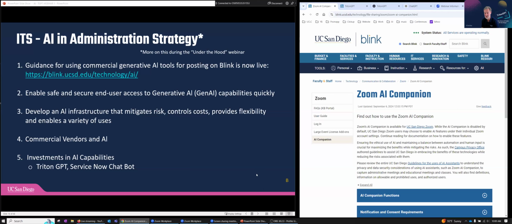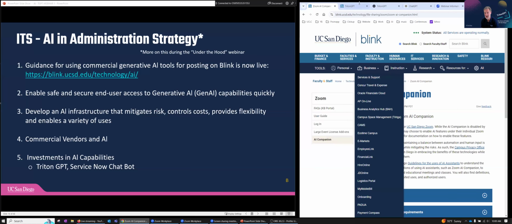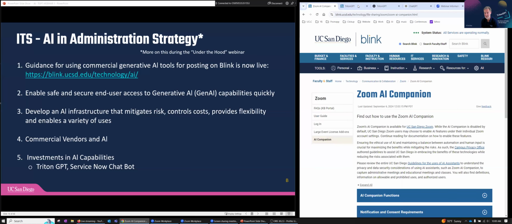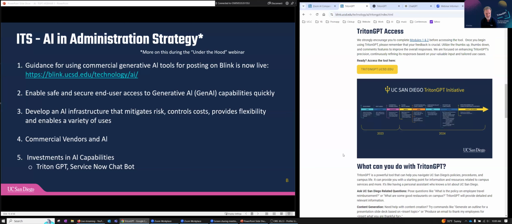It allows you to search the internet and provides natural language responses. It also has the document summarization use cases you saw. But again, there's nothing really outside of what we use TritonGPT for in terms of functionality, but it's an alternate solution for folks.